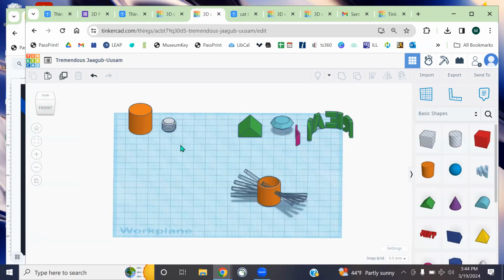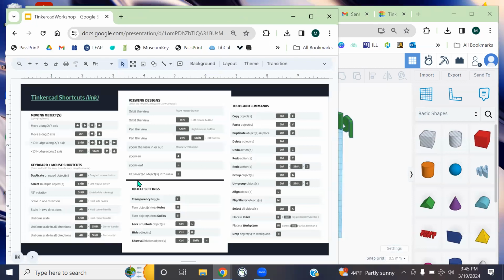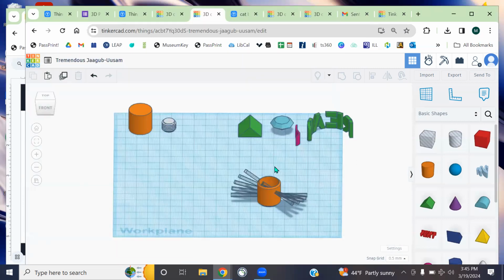Let's get going with this. If you have any questions as I go, especially as I begin to click buttons and do things with the keys that you can't quite see, you can let me know. In the handout that's coming is going to be this graphic, which is all the buttons and tips on how to toggle things and resize things and all that stuff that you'll need if you want to actually begin doing stuff.